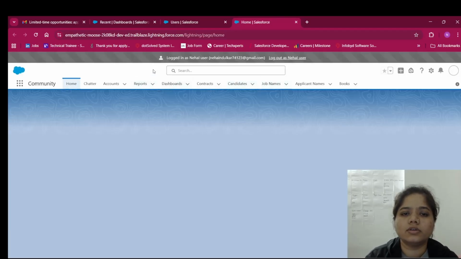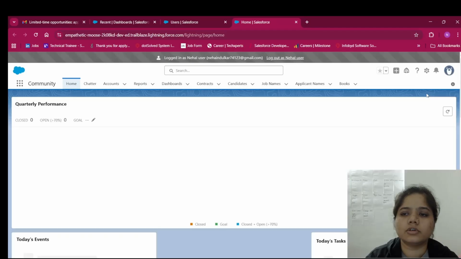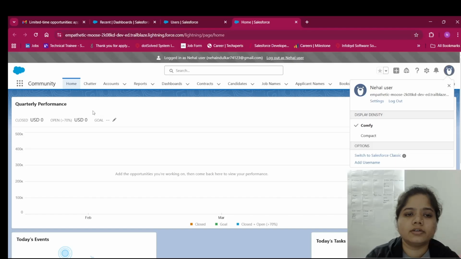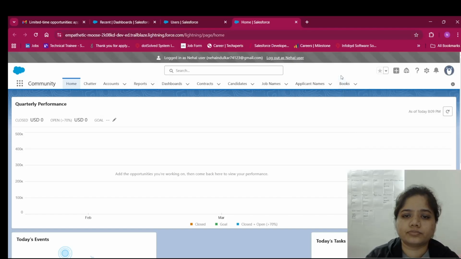Here you can see another user, whose profile is Neha user. Profile name is Neha user, and some tabs are visible just like account, report, dashboard, contracts, candidates, job names, application, and books.